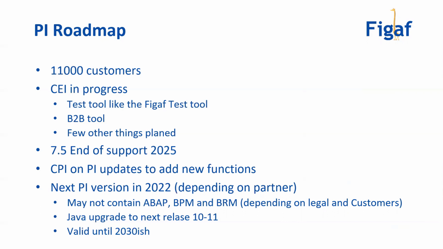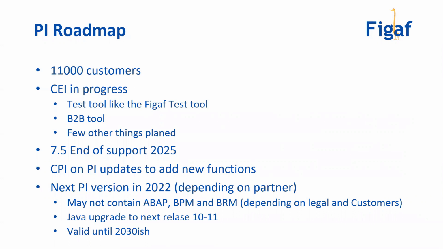So they have 11,000 customers. There are 2 customer engagement initiatives in progress, a testing tool and a B2B tool that can be useful. The testing tool is a lot like the one I have, though from what I've seen so far, it's a little limited in what it can do, but let's see. But it's a good thing to get some competition in the market, and customers would be able to see that testing is an important part of what's going on.